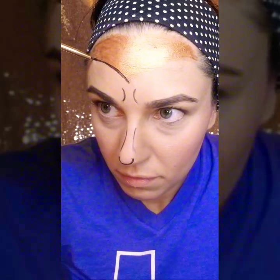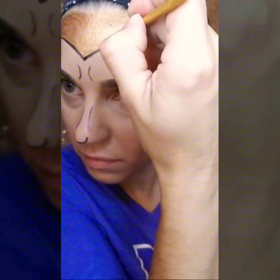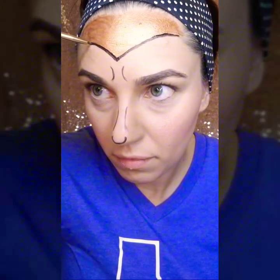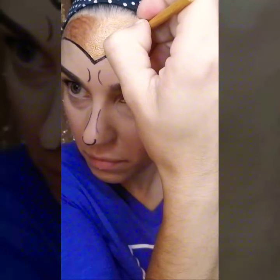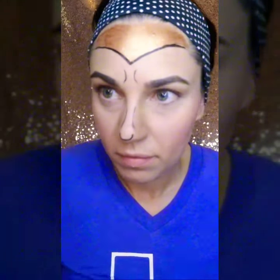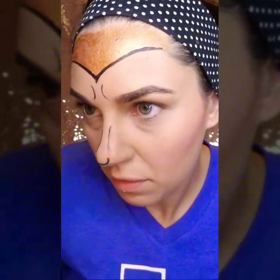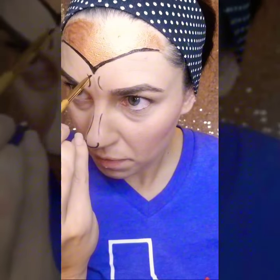Next, again, using your thin striping brush and BlackBerry LipSense, go ahead and outline your gold headband. As you can see here, I start to extend out the corner of the front of the headband to create a definition, almost like a shadow between the headband and the forehead.